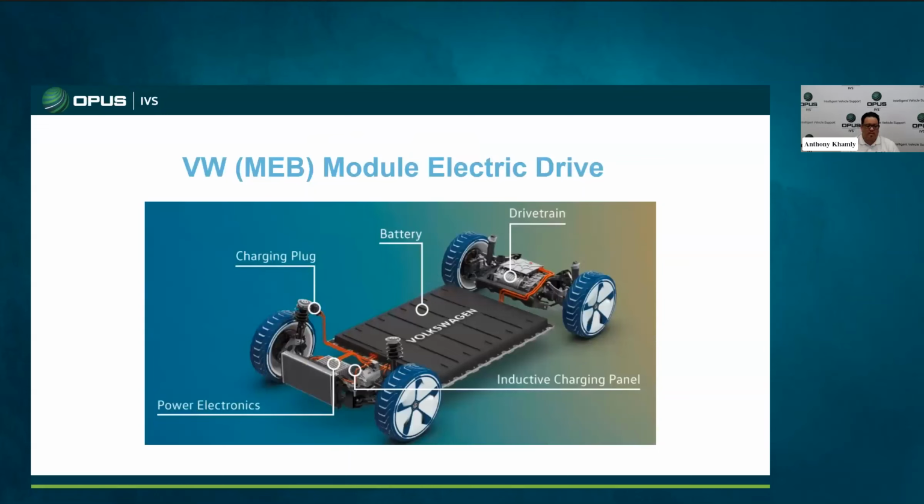The one thing that the ID Buzz and the ID4 will have in common, along with every single ID Volkswagen out there, is that it's going to be using the MEB chassis, which is the modular electric drive. I see the question that Chris Martino asked about the modular battery pack. The E-Golf was not a modular battery pack. It was specifically built for the E-Golf. That vehicle was out for the testing market, but not for the ID platform. But the ID platform, according to Volkswagen, this entire setup should be interchangeable.